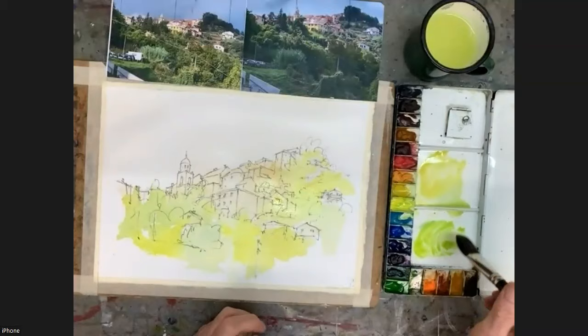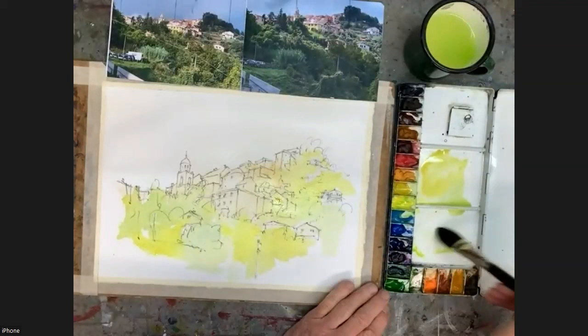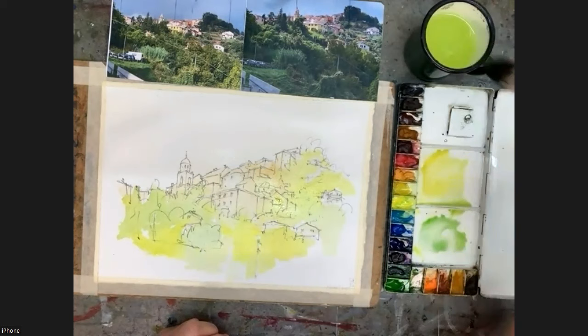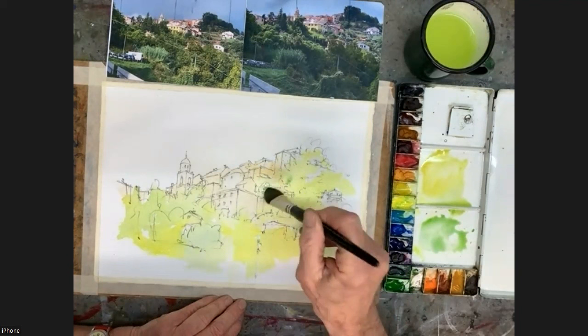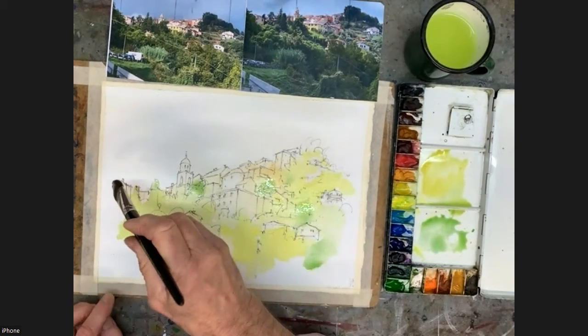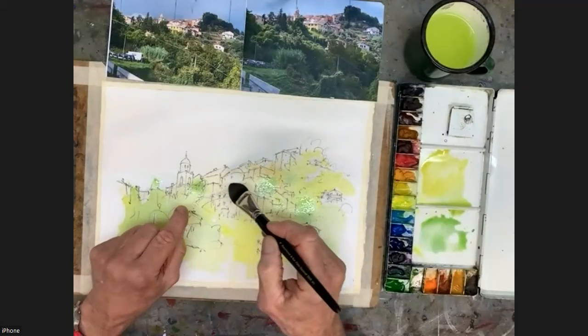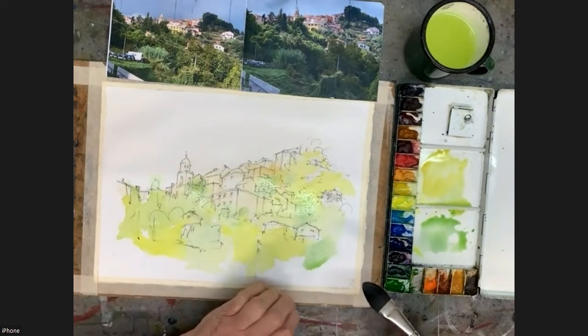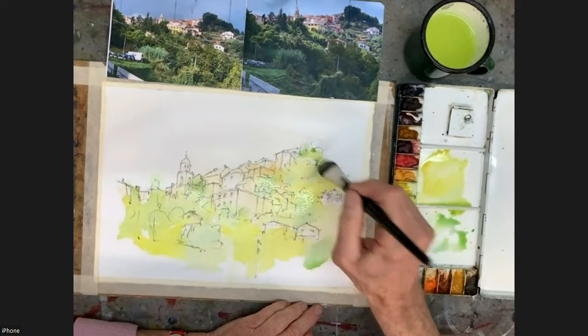I'll put it down again, and sap green, and add a little bit of this blue to it. Blue it down a bit, and come in with a lot of water and that. It's just playing around with it a bit here. We've got all sorts of interesting things happening with trees amongst the buildings. So do I want to just put a bit more green there? So there's a variety of greens we're playing with. I'll put some of that green that I've put down here.